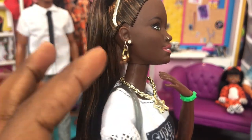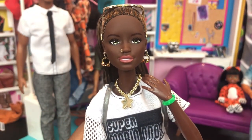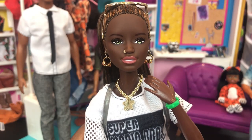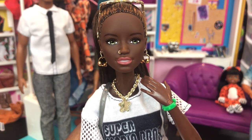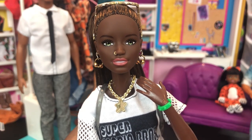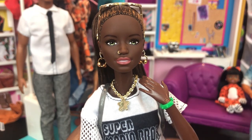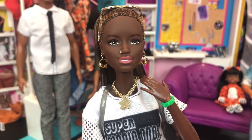Now, can you also go through the back? Yes, and I will be showing you guys that in my other piercing video. Like I told you guys before, I am going to do an extreme piercing video. So that is going to involve piercings that go straight through the back of the ear, so you need to be way more precise for that, okay?